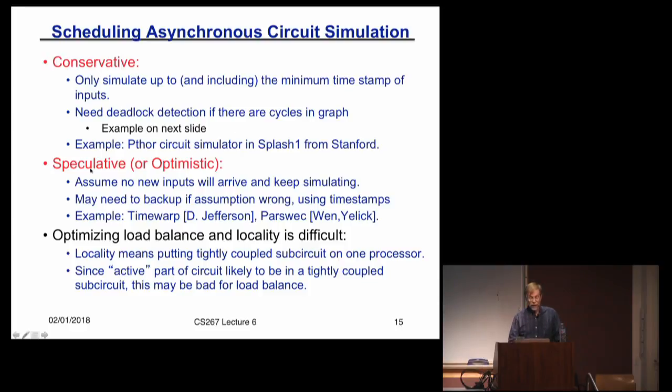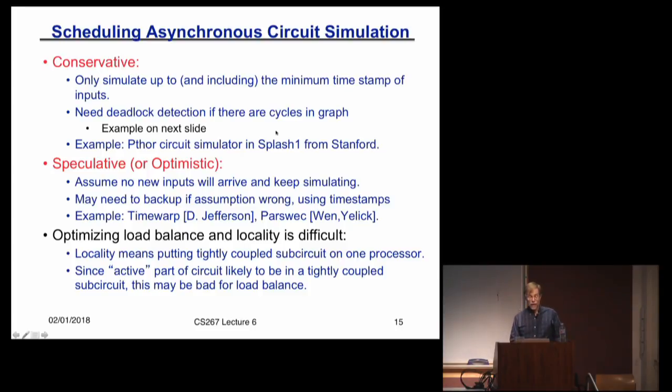So we need to have some deadlock detection and deadlock breaking algorithm to make that work. The other way of doing it is speculative. In that case, you just take a risk and keep on computing ahead. Suppose you compute up to time t equals 10, and then suddenly you get a message from your neighbor about something that changed at time t equals 5. What do you do? You have to back up and re-simulate. Hopefully that won't happen very often, but it means you have to save the state. You can't just throw away old stuff. You have to keep some history and be willing to back up and compute.